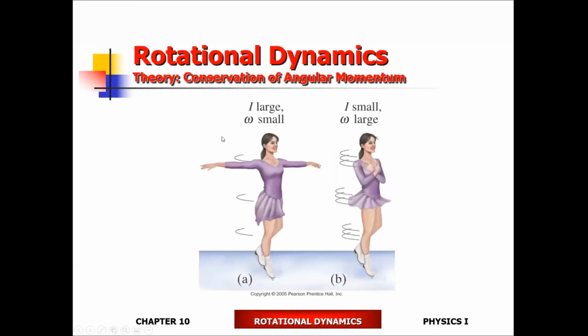Figure skaters, the only thing that they have to do is pull their arms in order to increase their rotational speeds as they're rotating. All right, so because the angular momentum is conserved, it's going to be constant. By pulling the arms and legs in, they're able to reduce their moments of inertia. As a result, their angular velocities will go up.